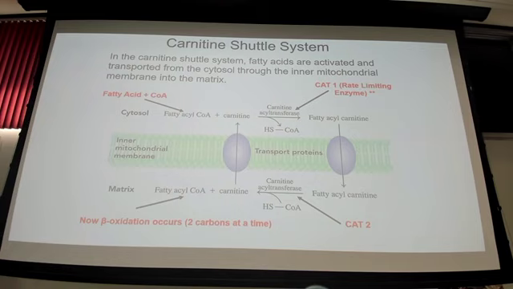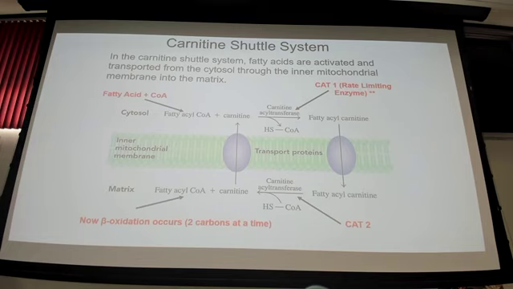Yes. So is it inhibited by like ATP levels like the other? That's a great question. If we have enough, it could be, yes. But remember, when we're using this source of energy, carbs are our first primary energy source because they're easier to metabolize. This is the secondary, and then amino acids are the third energy source that our body uses, of course, going by the increasing difficulty to break those down.